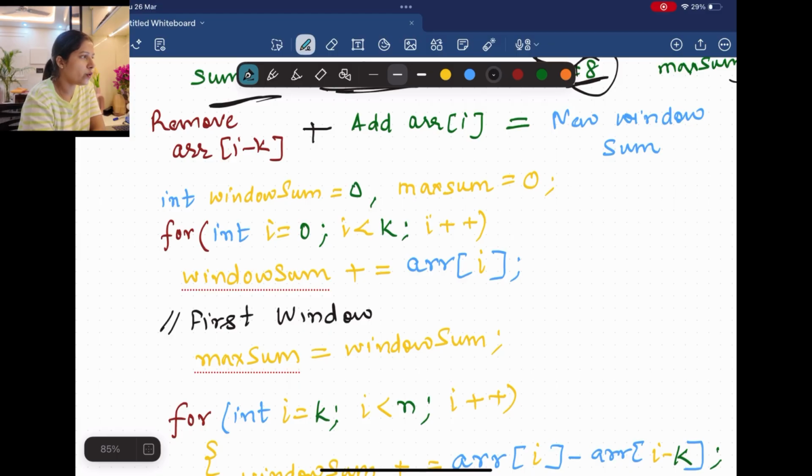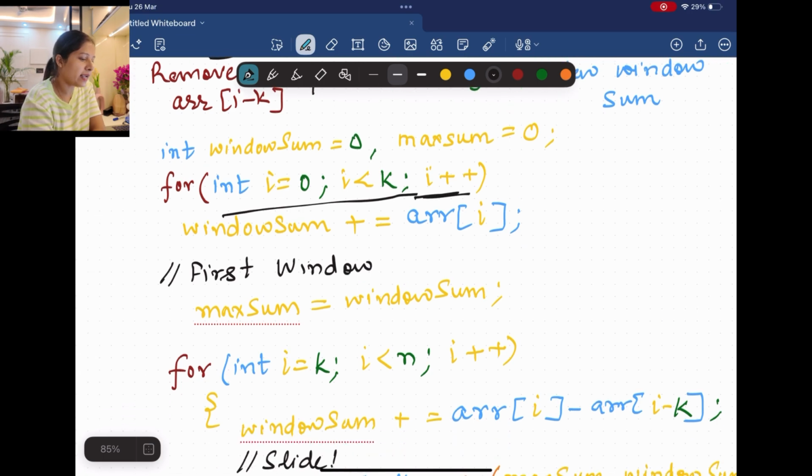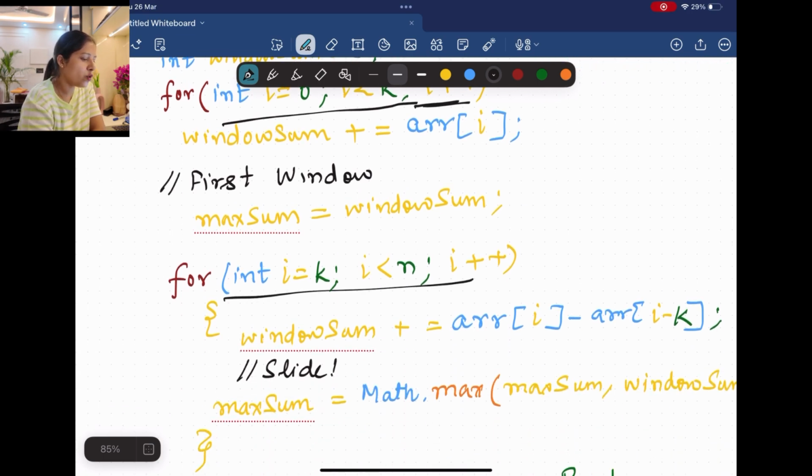Here is the Java code. First loop, build initial window of size k. Second loop, slide the window, add new element, remove old element.